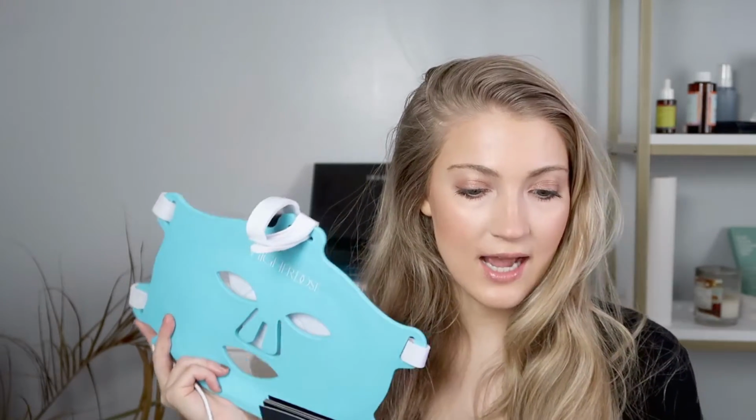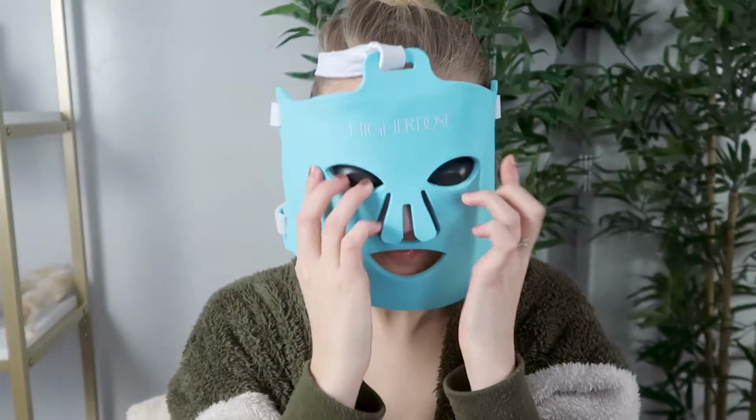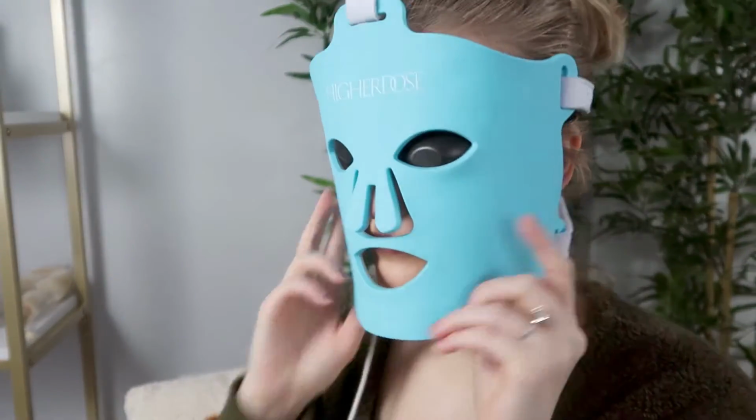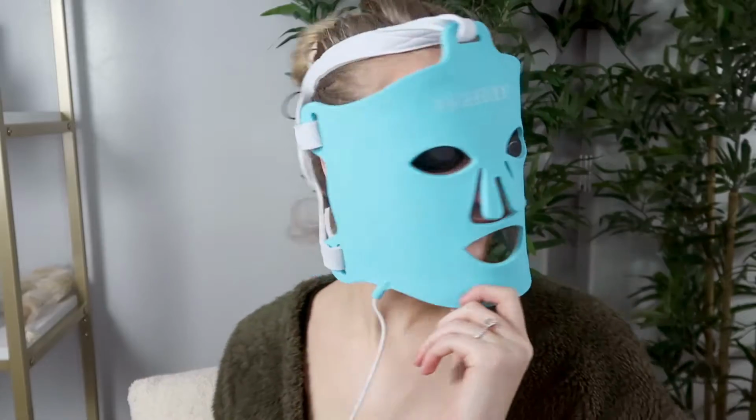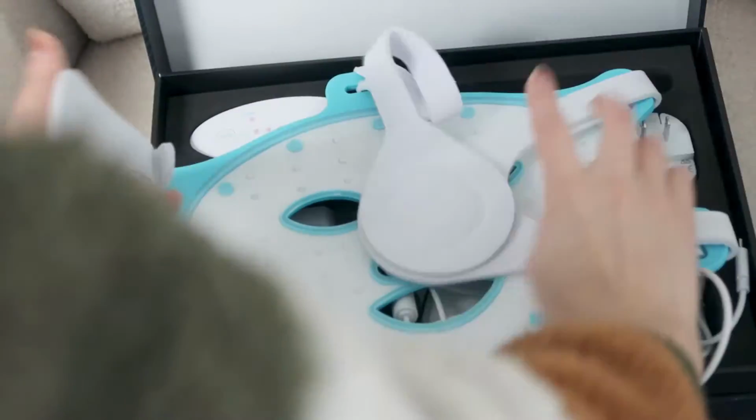So this mask has been designed to perfectly fit your face so that the maximum amount of light hits the targeted skin. This mask is made with soft silicone material, so it is very flexible. The extra strap on the top ensures the mask is perfectly in place during the entire session and no light is wasted. So what do you get in this set? Of course you're going to get the HigherDOSE High On Light Face Mask.